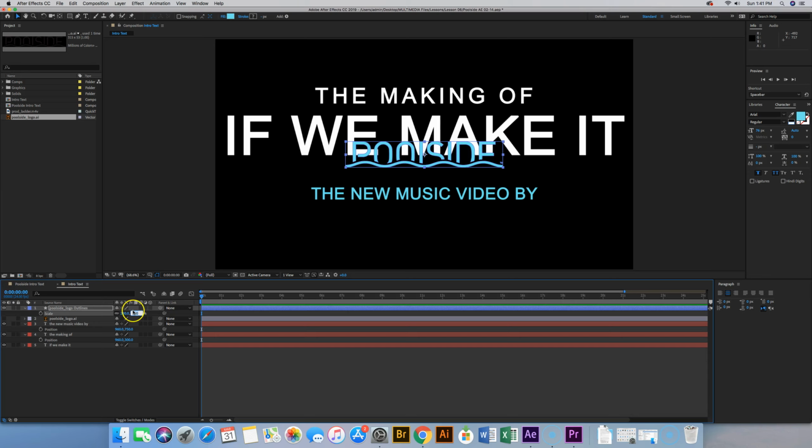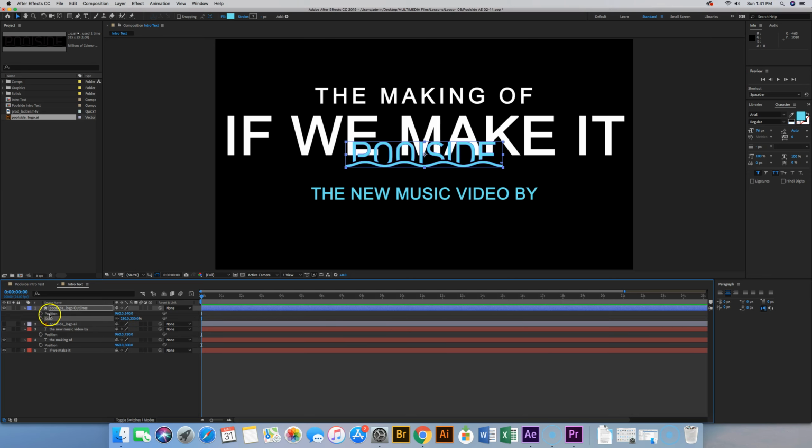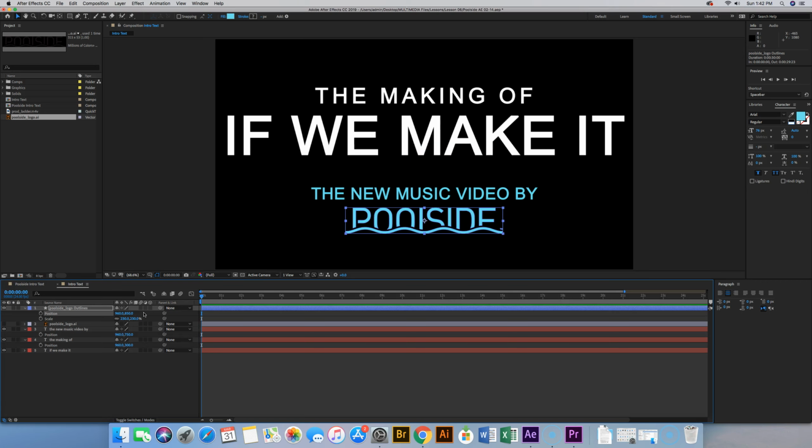And then we also want to change the positioning, something that you could do by just moving around, but since we know a number, we're going to go that route. Shift P, whoops, I'm still in the 230% down there, so I need to hit the return key. All right, now Shift P is going to bring up our position option, and we are going to change our vertical position, that second one, to be 850. And press enter, and that's going to bring it down to that position that we want it to be in.